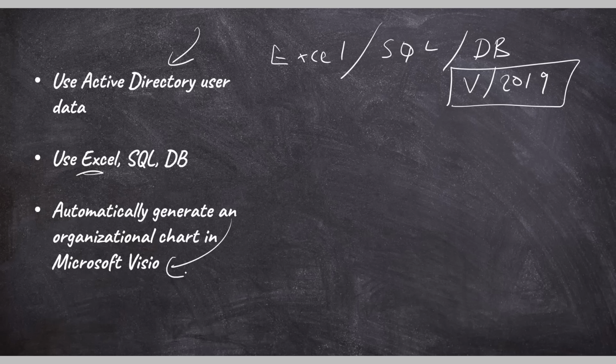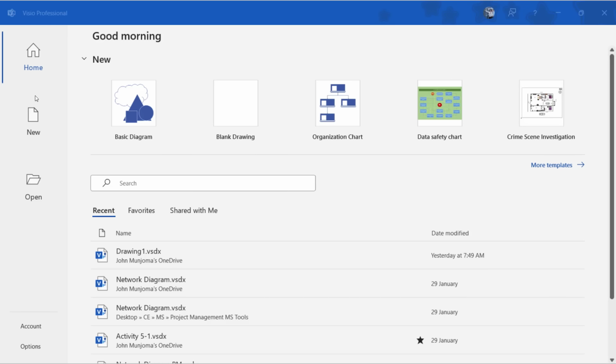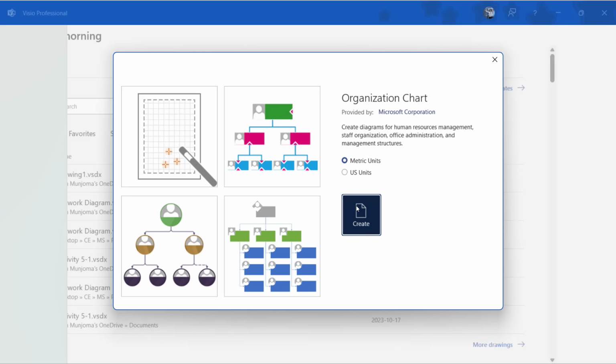Now let's jump quickly into Microsoft Visio and look at how we can achieve this particular task. Right, here we are within Microsoft Visio, and the first thing you'd need to do once you're in this area is to look for Microsoft Visio's organizational charts under templates. This will bring you the various features, tabs, and tools that you need to quickly create this. So I'll select organizational chart over there, and once this opens, hit the create button.